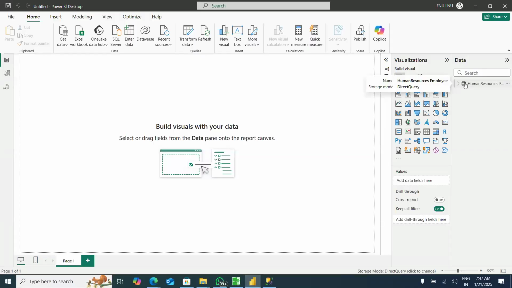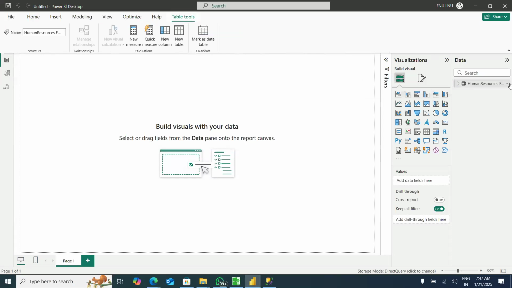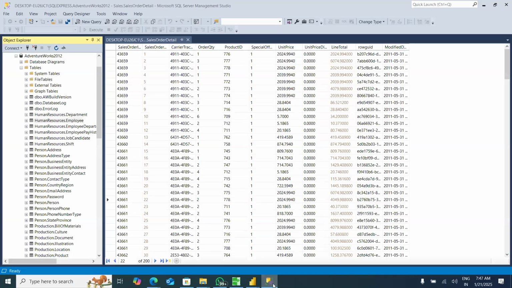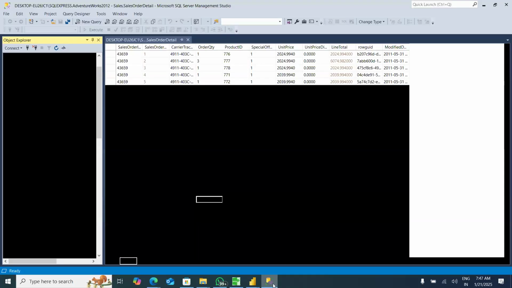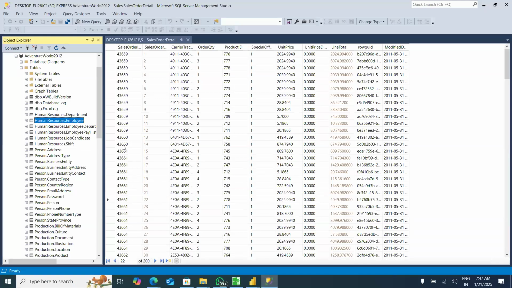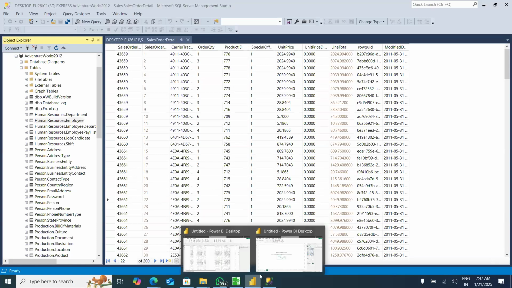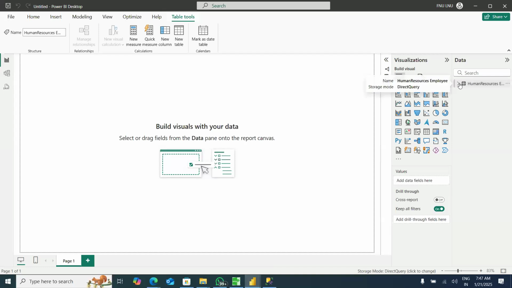What I mean is this table which you are seeing here still exists in SQL itself. You are only able to see it in Power BI because there is some connection from Power BI to SQL here due to direct query. And let's say in direct query, if you delete or do any alteration of that table in the backend, that will reflect immediately in the front end. Am I clear on that? You need not even press the refresh button.